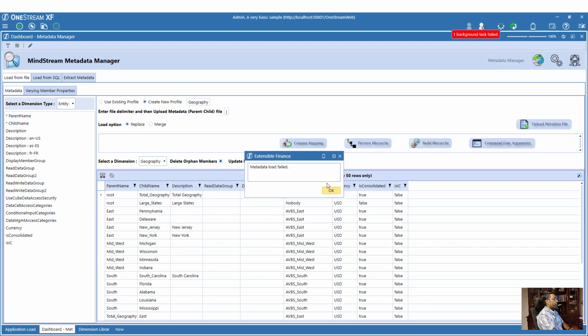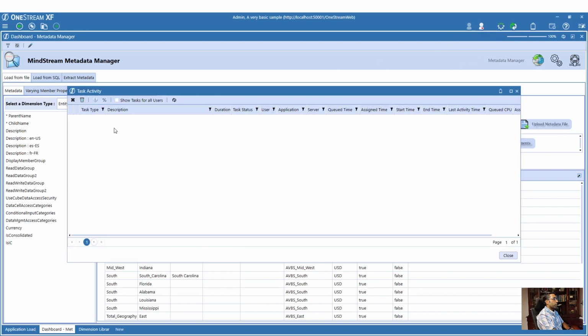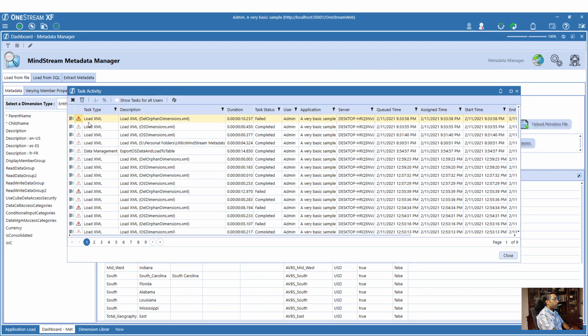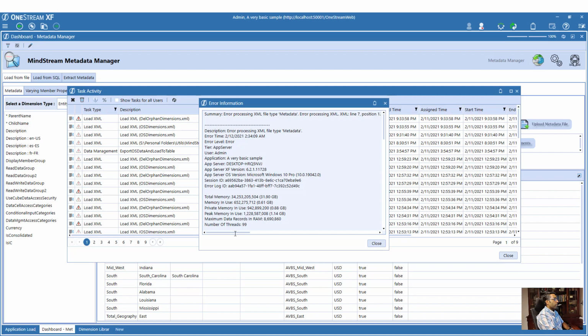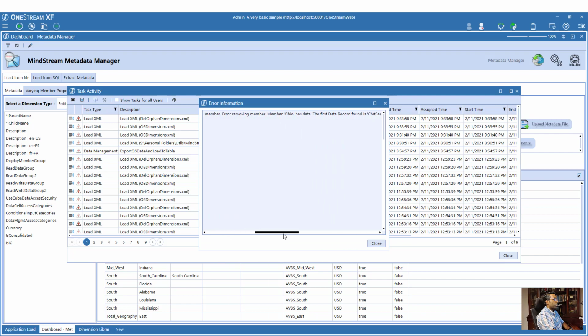The reason why it failed is because if you now go and look at the background job, you will see that it will talk about an error removing member Ohio has data, the first data record found is that. So it will give you the first data record. It is not going to delete the member Ohio.